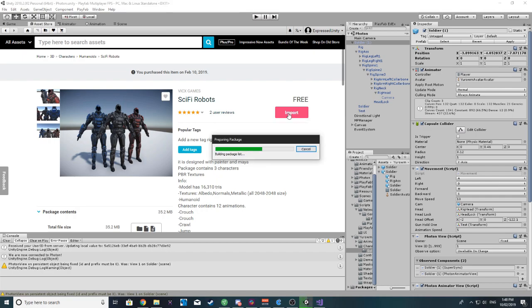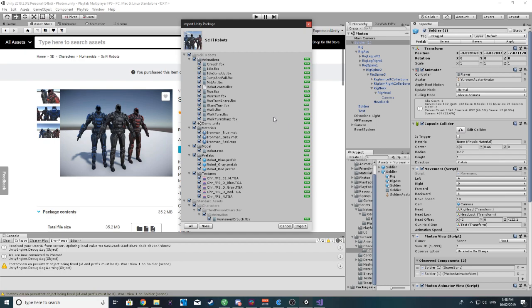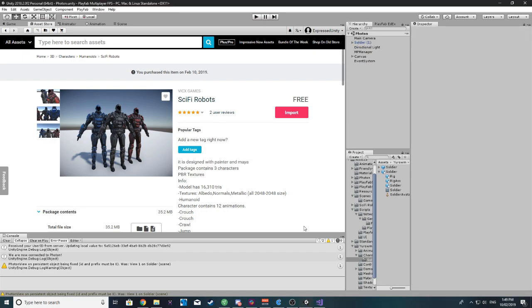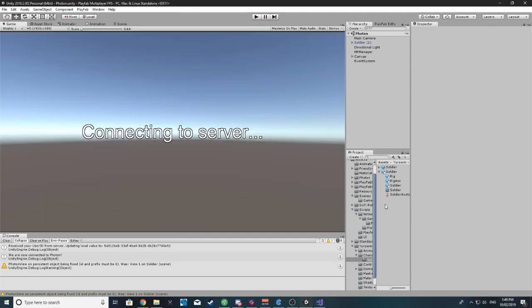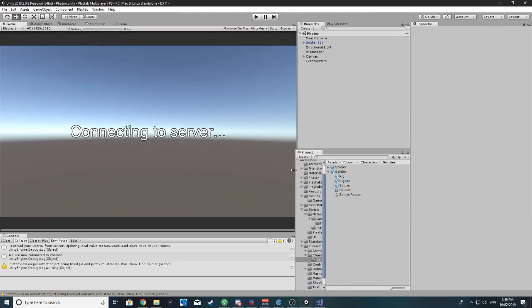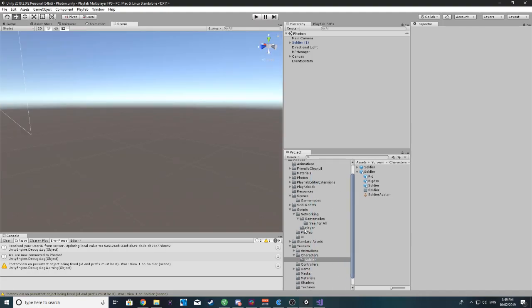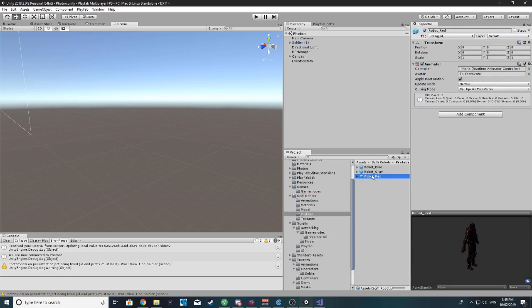I'm going to import this. We're going to have to kind of backtrack a little with me doing this. But yeah, hopefully you guys don't mind. Alright, so before we even do anything with them, let's go ahead and... So sci-fi robots, prefabs.